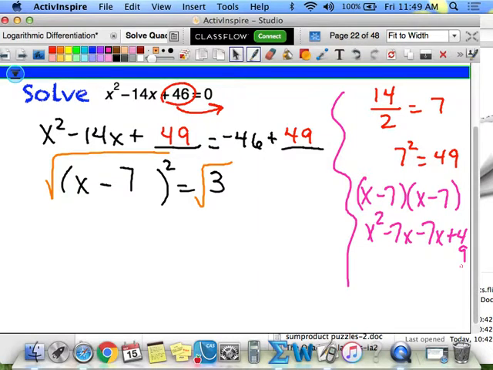Alright, so over here on the left, square root and the square cancel each other out. We now know that every time we take the square root, we have to put what on it? Plus or minus. Is there anything that'll break down in 3? Do I have x by itself yet? No, I'm going to take this negative 7, I'm going to put it on the other side, and I'm going to put it in front of that plus or minus.